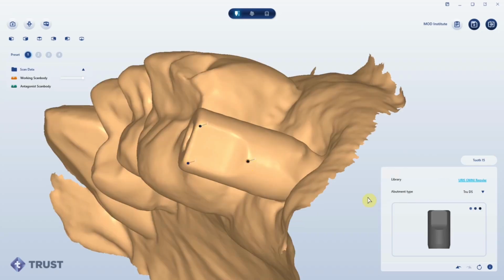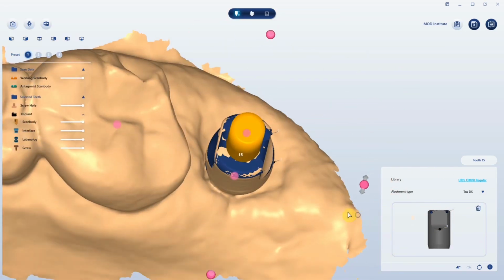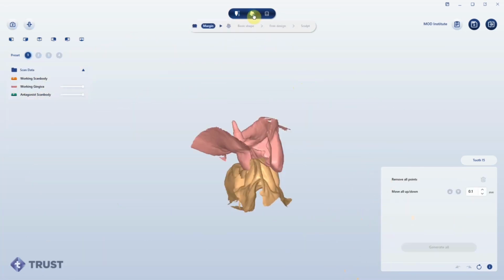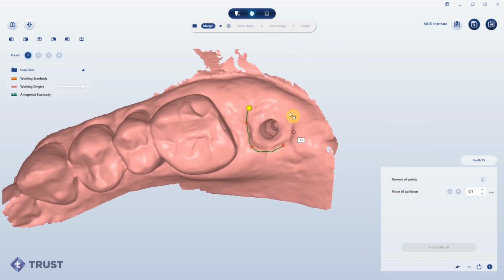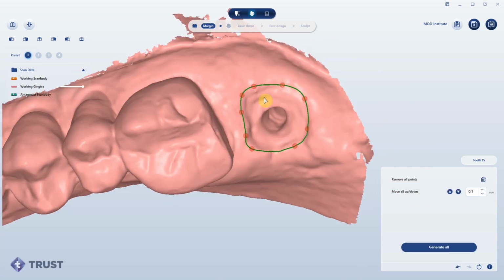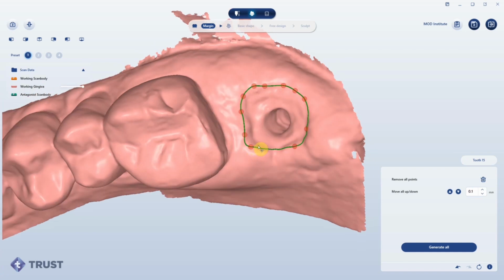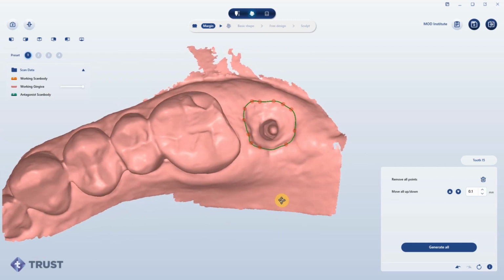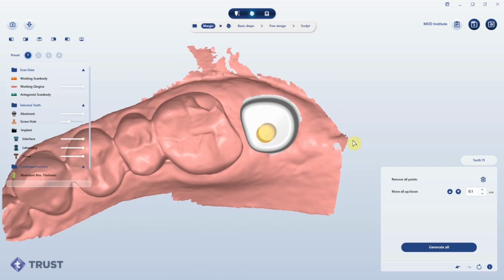So you put the STL file into their free True Suite. This is their Trust software, which is their abutment software. Merge the scan body. And again, all the manufacturers are on here. You have to use their scan body though. And what you're gonna do is mark your soft tissue outline first.